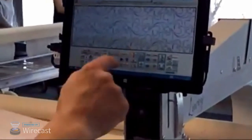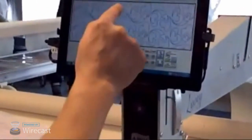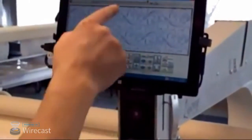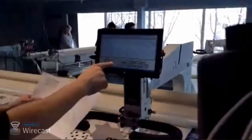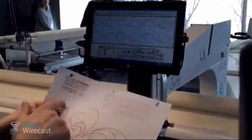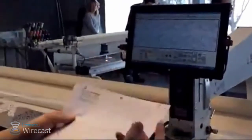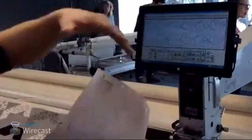Right. If I hit the fit button, what'll happen is up at the top, it puts the partial in. You can kind of see it there. Once I hit fit off, it's no longer there. It doesn't fill in the opening. So when I hit fit, it fills in the opening. Right. So that point there, I like it. 17 by 10, I've got 20 by 11. Right? But I don't want to go to 23 by 13. So that's my safer bet. You can see the proportions, the hearts, they look like hearts. They're not stretched too much.